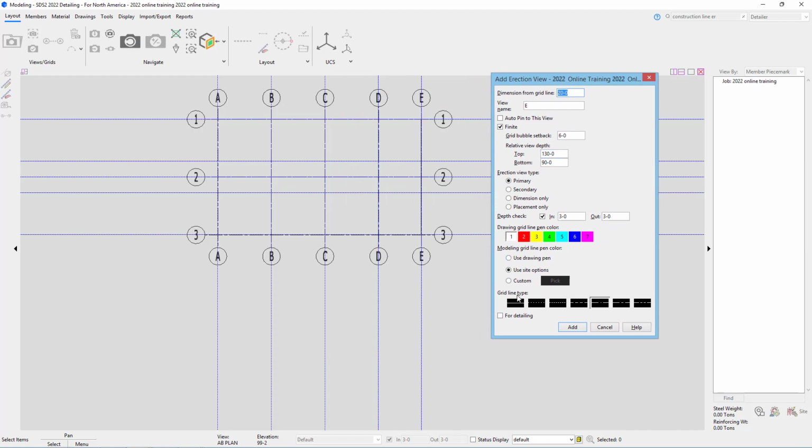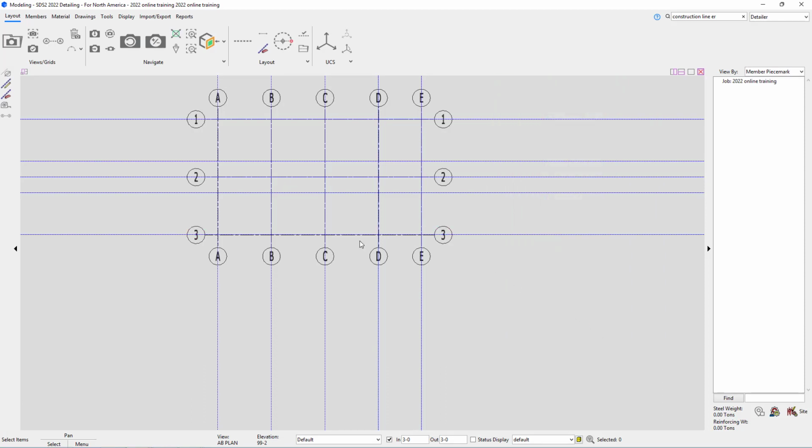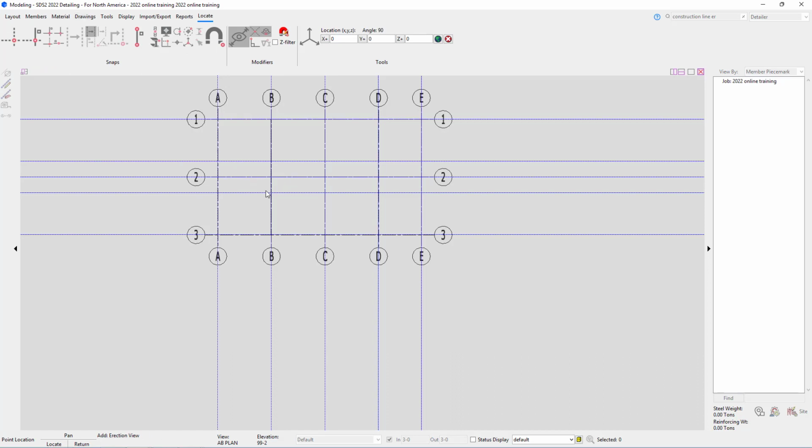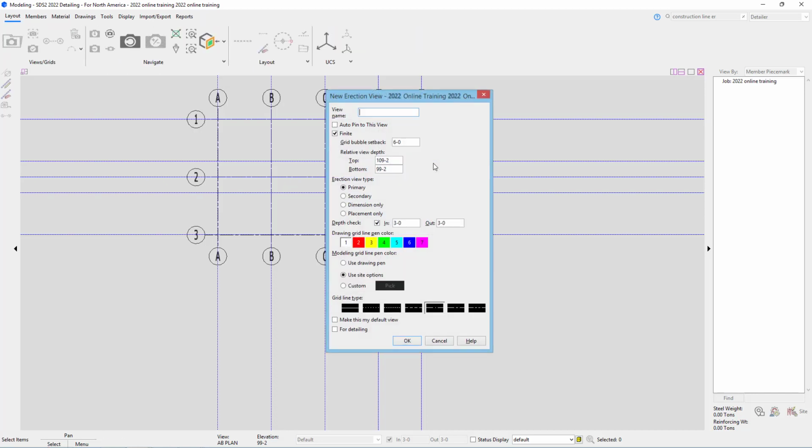The next thing we're going to take a look at is adding in our 1.9 and our 2.1. For this, I'm going to go ahead and do add grid line, but instead of using base grid line, because we don't want it to go all the way through, I'm just going to use the intersection of construction lines, and I'm going to add this from C to E. So I'll select my 2 points, again left to right, call that 1.9, and I'm going to leave those 90 foot 0 and 130 foot 0.